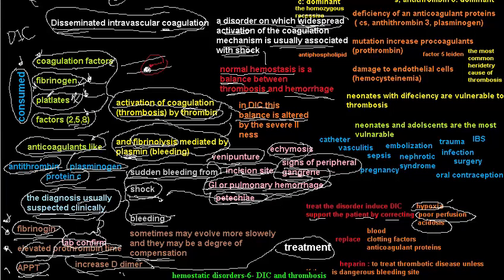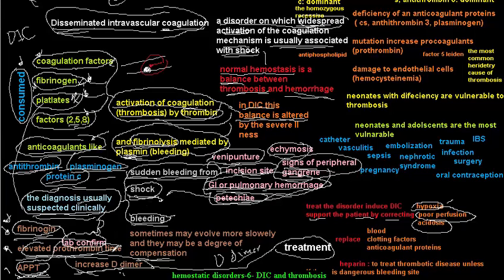We have a decrease in fibrinogen. I told you fibrinogen will be consumed, so it will be decreased. The platelets also will be decreased. We have elevation in prothrombin time and activated partial thromboplastin time. We have an increase in D dimer. D dimer will increase, activated partial thromboplastin time will increase, prothrombin time will increase, fibrinogen decrease, platelets decrease, coagulatory factors decrease.